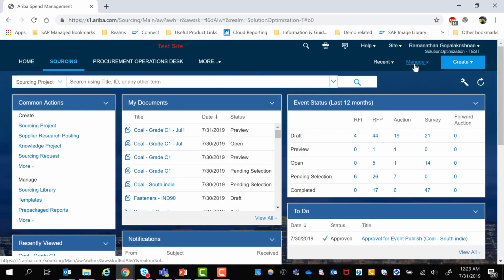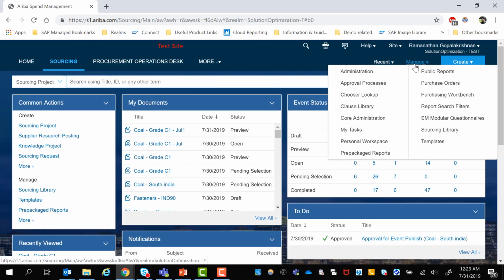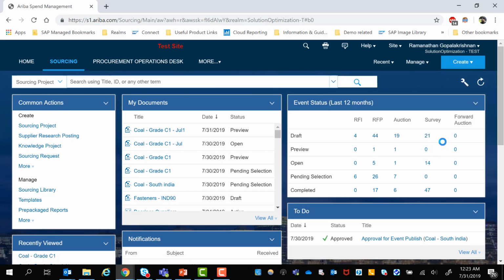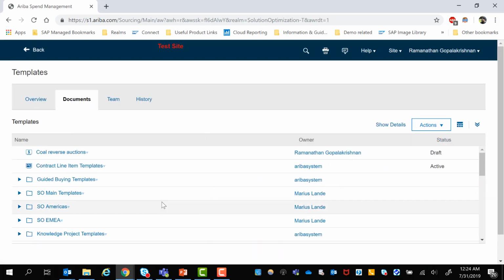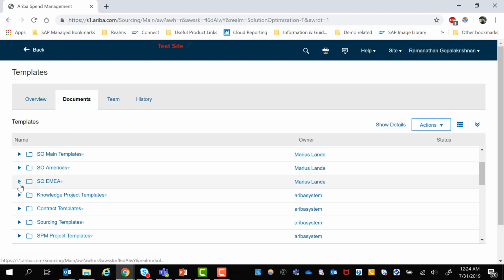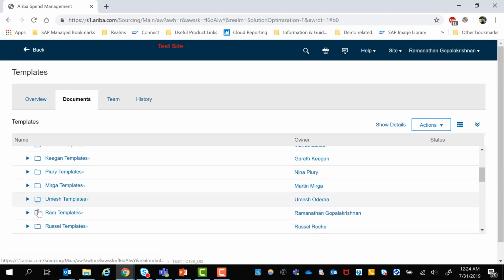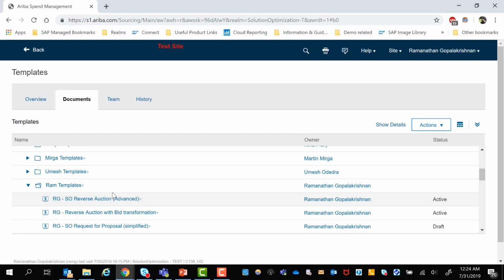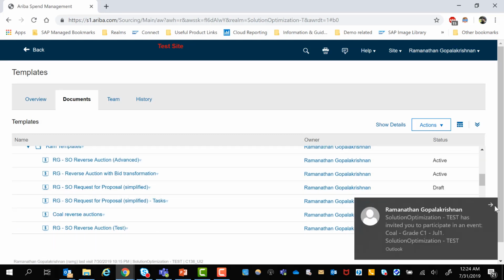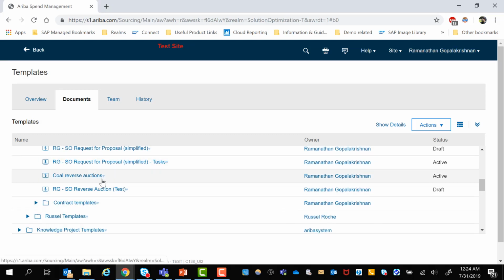In order to do that, you will need to click on Manage, click on Templates. Once you do this, I would recommend going into your regular folder where all your templates are stored. I have created a template specifically for cold reverse auctions.